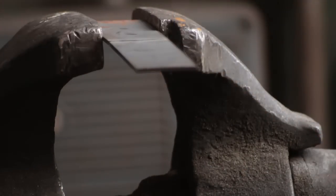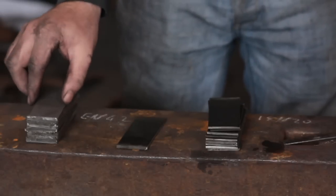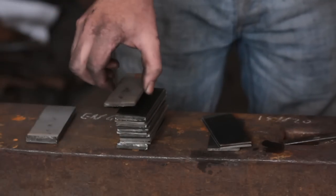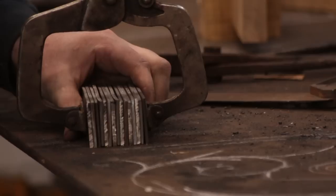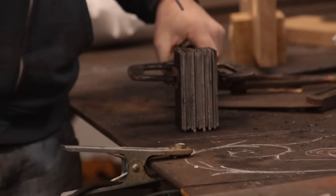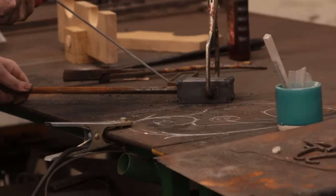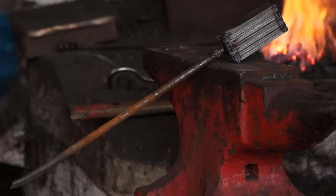With all the bars cut to the right size, I'm going to assemble them in alternating layers. Anglo-Saxon pattern welding was quite coarse compared to modern pattern welding — they had quite a small layer count — so I'm going to fold it over to double the layer count. To make my life easier I'm going to weld them all together with my arc welder rather than using wire or a metal collar, as I've got a time limit for making these videos. I'll also weld a handle to it to save messing around with a pair of tongs.